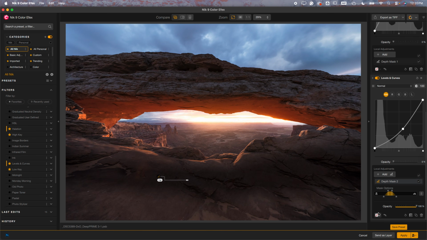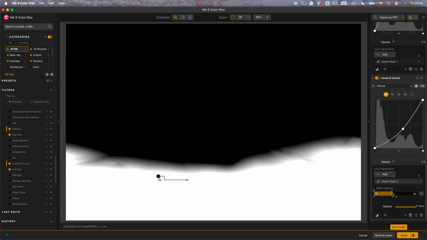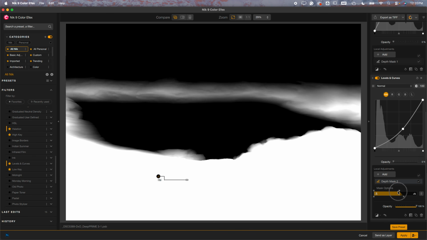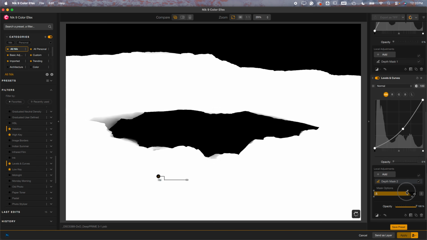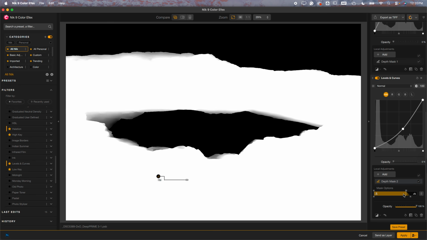And you can see when I open my masking options here that it's made a little bit of a refined selection. So let's just open that up. First of all, we want to select everything in the foreground just like that. And then let's move this further into the background because we want to brighten everything but kind of that central area. Somewhere about in there. Probably looks good. Let's go back.